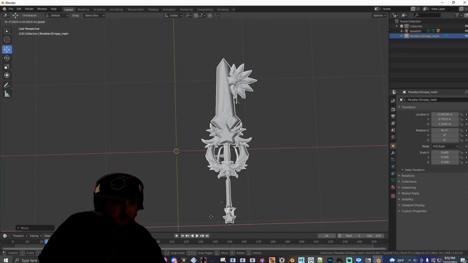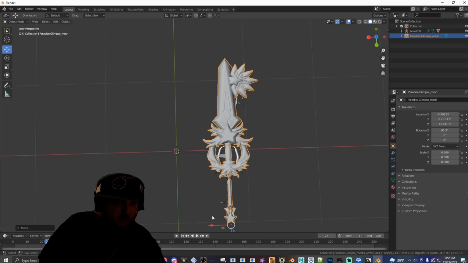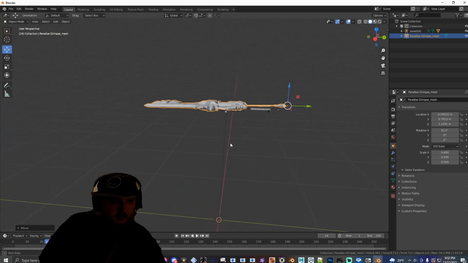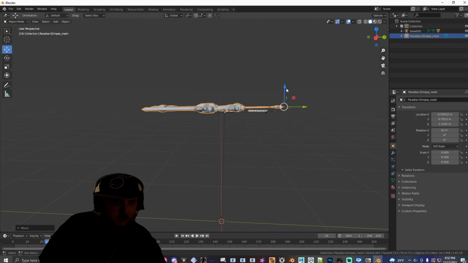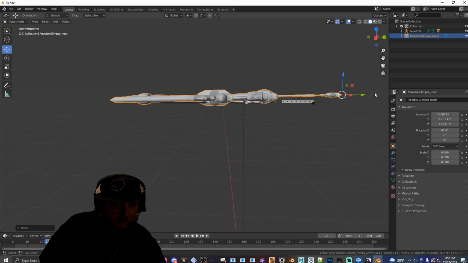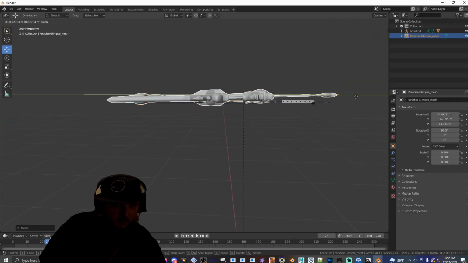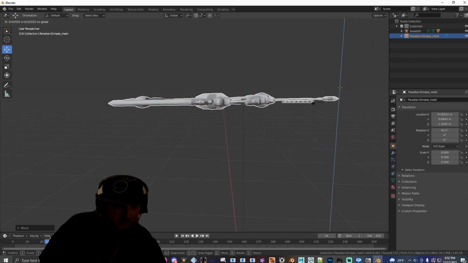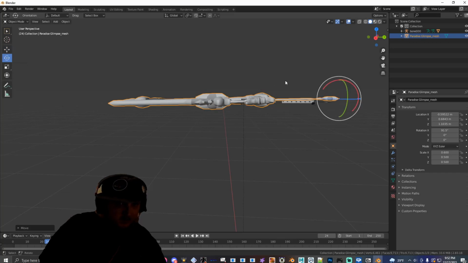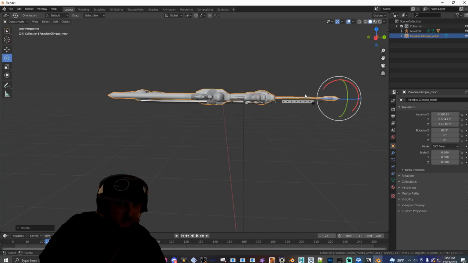So align it with the keyblade as best you can. Rotate it up a little bit. There we go.